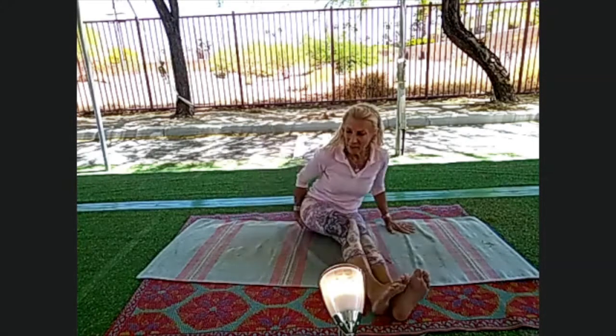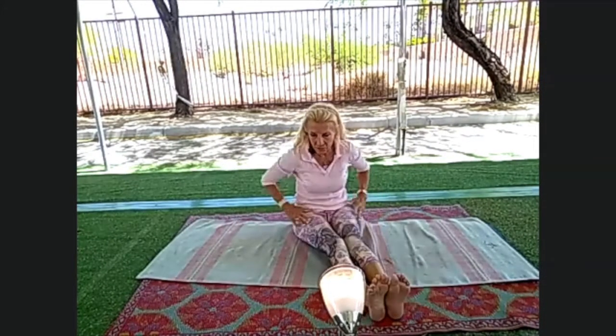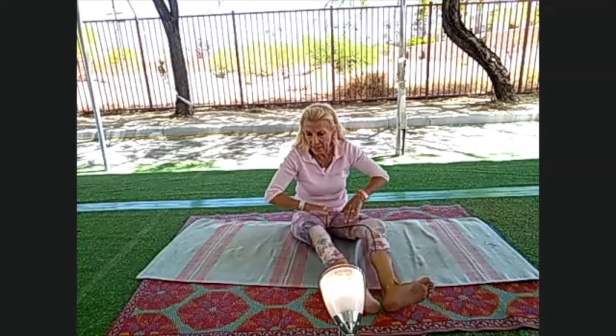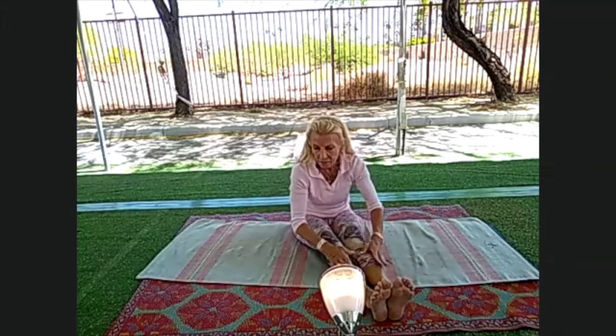Pull the bottom back behind you. Is it gone out? It'll come back, it seems. It's just going in and out, I'm sorry to say.